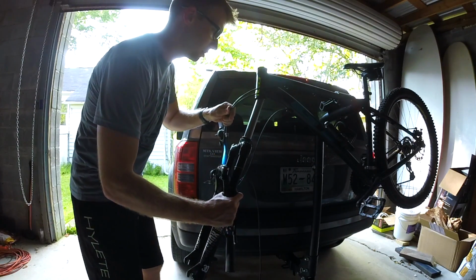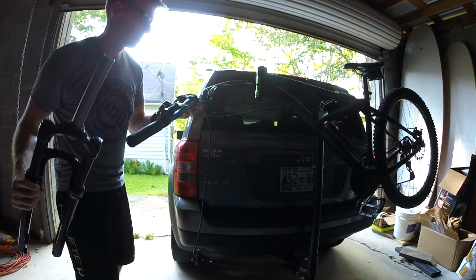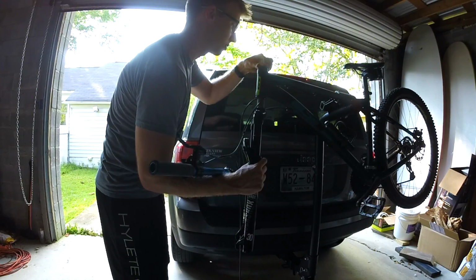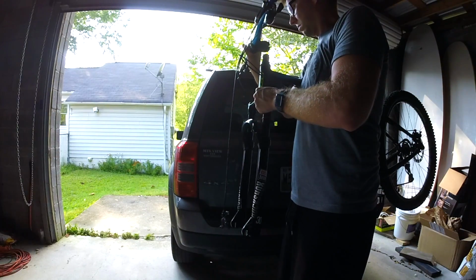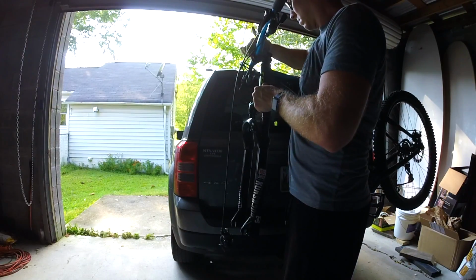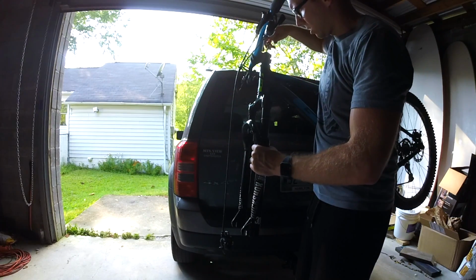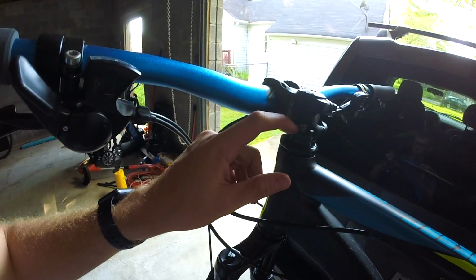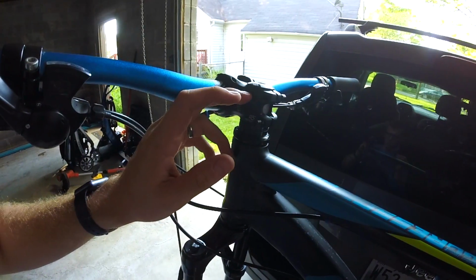Alright, so we got the bearings on, we got those greased. Want to make sure that we get this all on the right side of the forks. Getting this up here, just gonna reset the process. So I actually had to remove about a quarter inch of my spacers that I had on here. The guy over there cut it just a little bit short apparently.